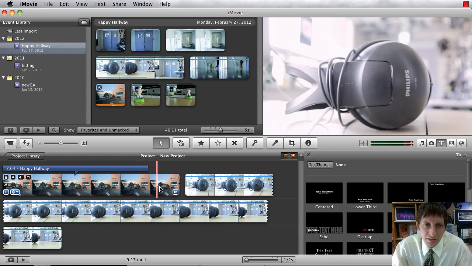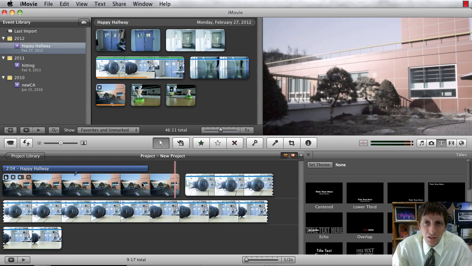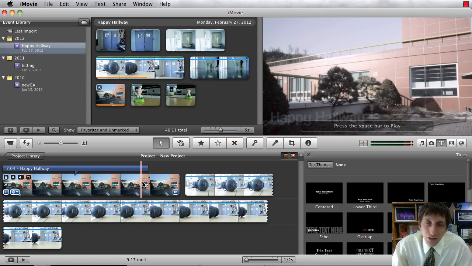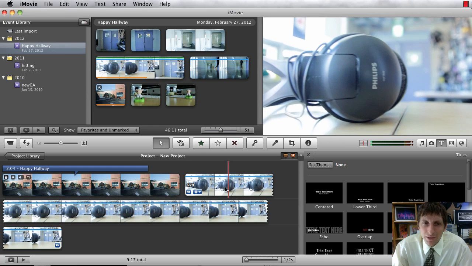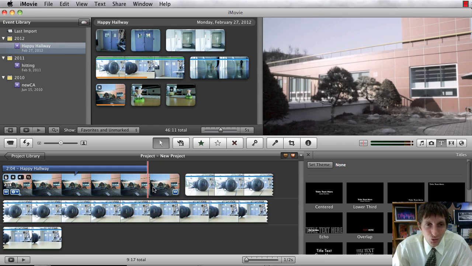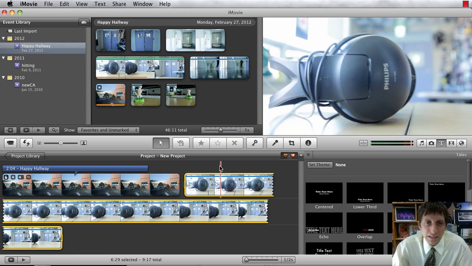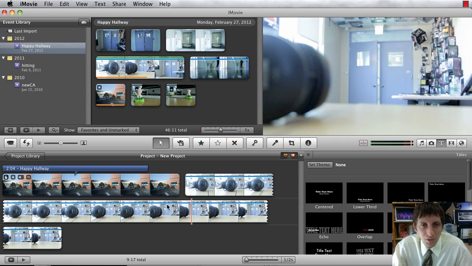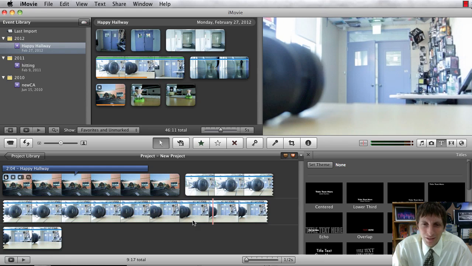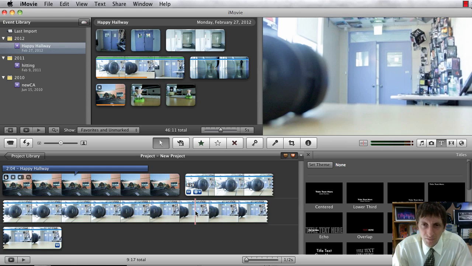Now if you want to do transitions, so notice that it went from here to here. Now you want to make sure again that you're keeping the same style. So notice how bright this was and more subdued this was. You got to make a choice which one you want it to be. In this case, I want it to be more like this. So I'm going to click here, click on the options, and then go to your video adjustments, and then try to match the color settings for that, especially if it's too dark. And again, if it's way too dark and it's too much green, I would just delete the clip and not use it, because it'll bring down your film, and try to change your film up or refilm that part.